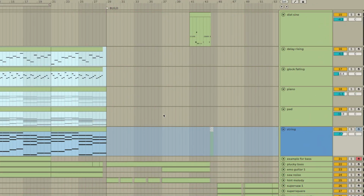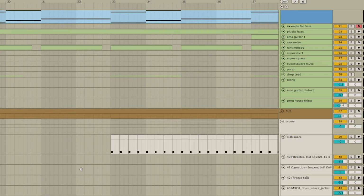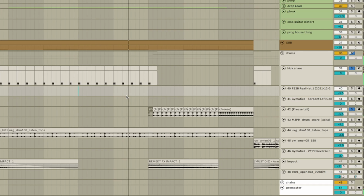For the build, see this part? Just copy and paste. Done. Kidding. Since it's a build up, change the kick pattern to a build one.